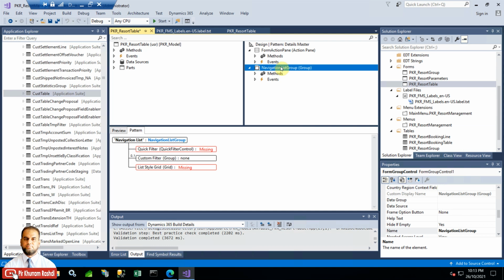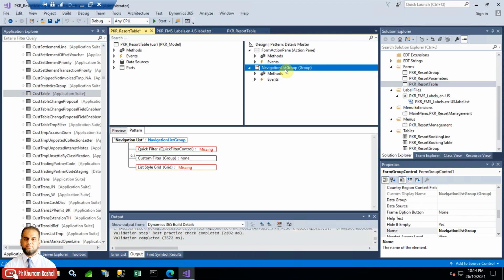So basically this section will be used in a details view, so that the user can change records without going back to the list view. In the navigation list group also we will follow the simple list pattern.